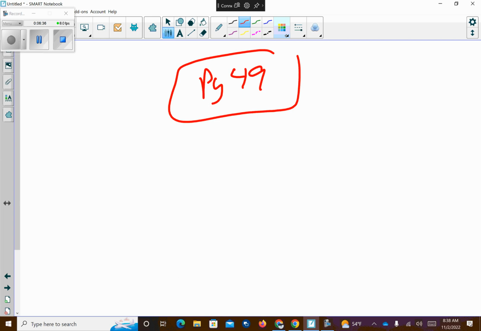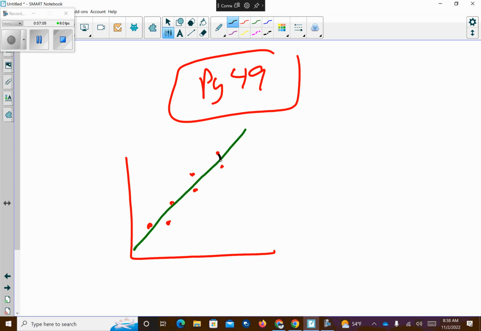All right, page 49. This is section 2-8, residual plots. Residuals need to be studied closely, and there's a new data display we can create to study them simultaneously. It is called the residual plot. We've already talked about this. If you had plotted data and created a line of best fit based on that data, the residual values are these vertical distances. If I plotted my residual plot as well, it's going to look like this.